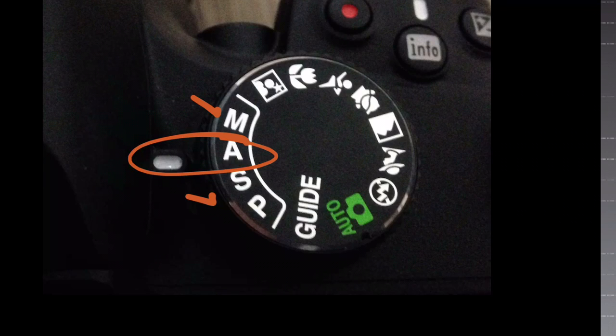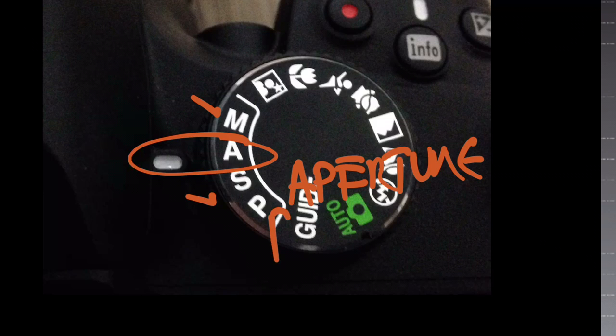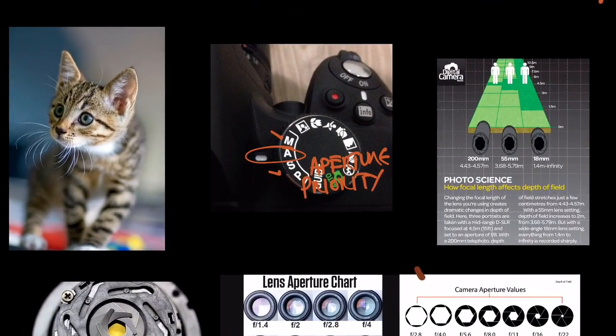And the A mode stands for aperture priority, meaning that we are going to allow you to control the size of the aperture, and then the camera will determine what ISO and what shutter speed you have.